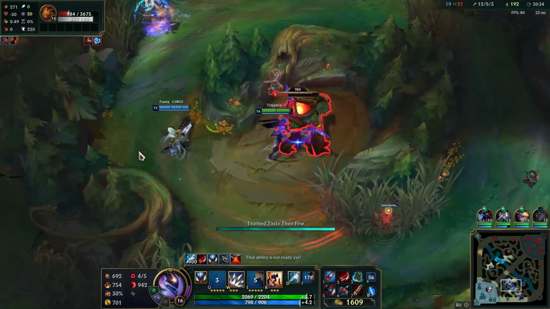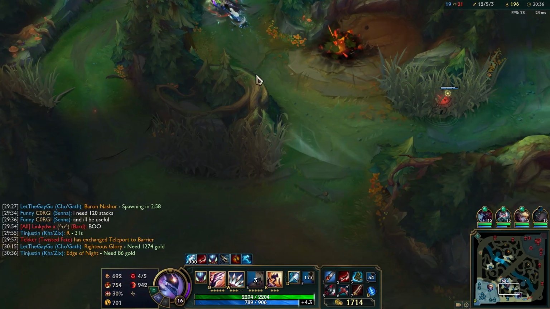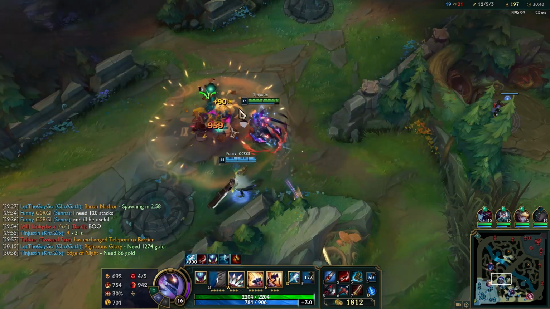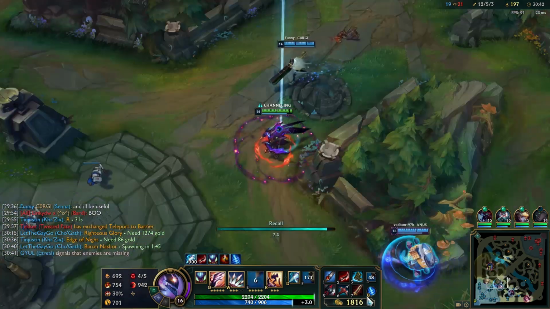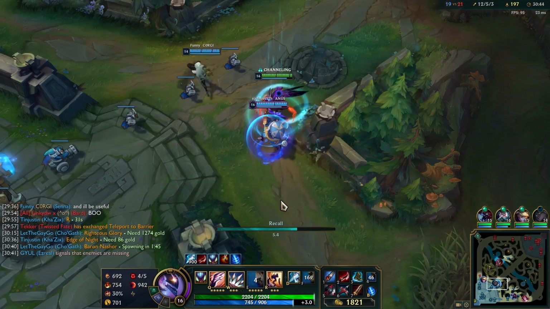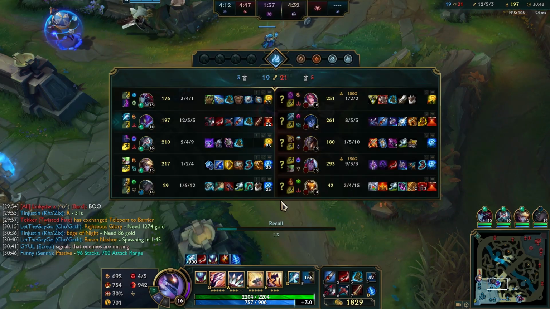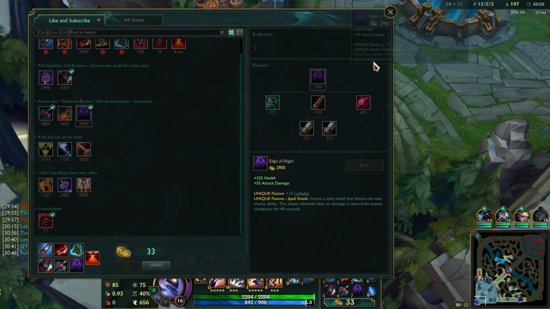I go for this because I just sniped the red from my team, and I know I'm just about to get Edge of Night. I just managed to pick up that cannon minion, so I recall and grab my Edge of Night. Edge of Night is pretty much essential against this team.